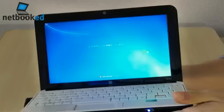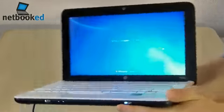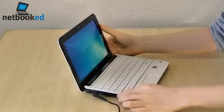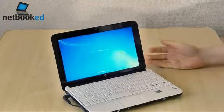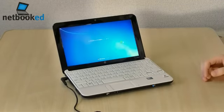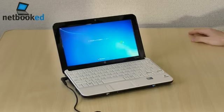Let's take another look at that display — very nice matte display, love that display. Like the 3 cell battery, I'm expecting around 2 hours of battery life for this netbook, or at least under 3 hours, which is not that great. Anyway, that is the HP Mini 110 — stay tuned for more updates on this later.